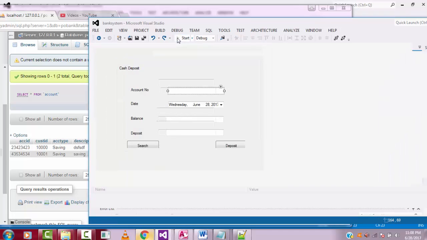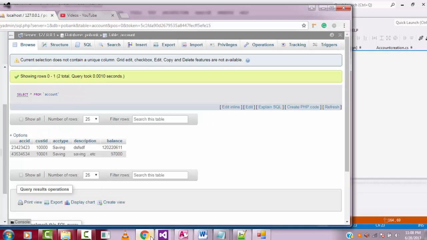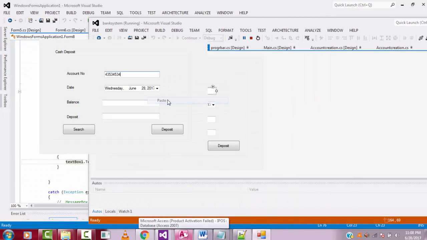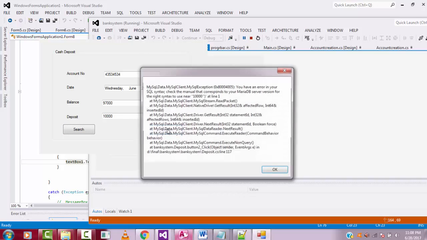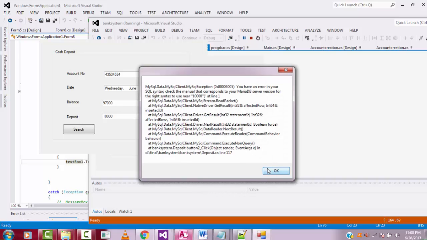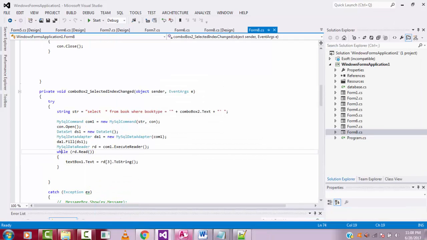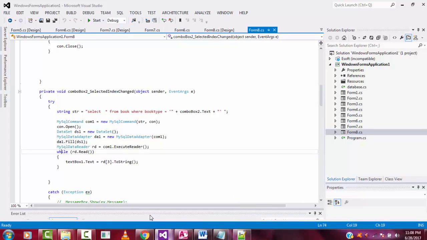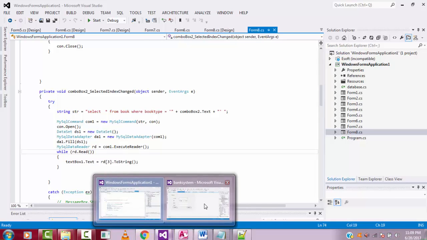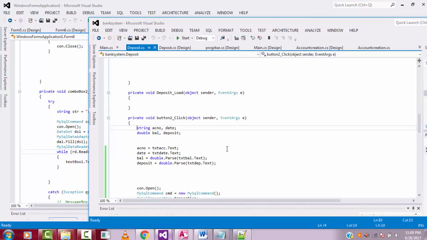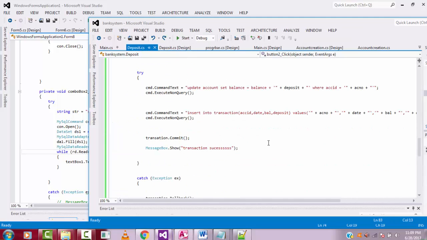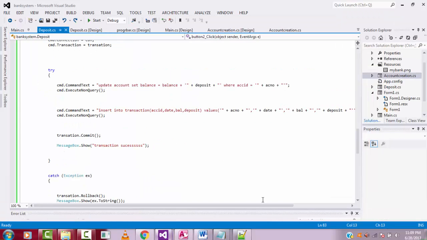Here, if you notice, if you run and see, we copy the account number and search, this is the current balance. If you deposit 10,000, some errors will be displayed. Is there some syntax mistake?